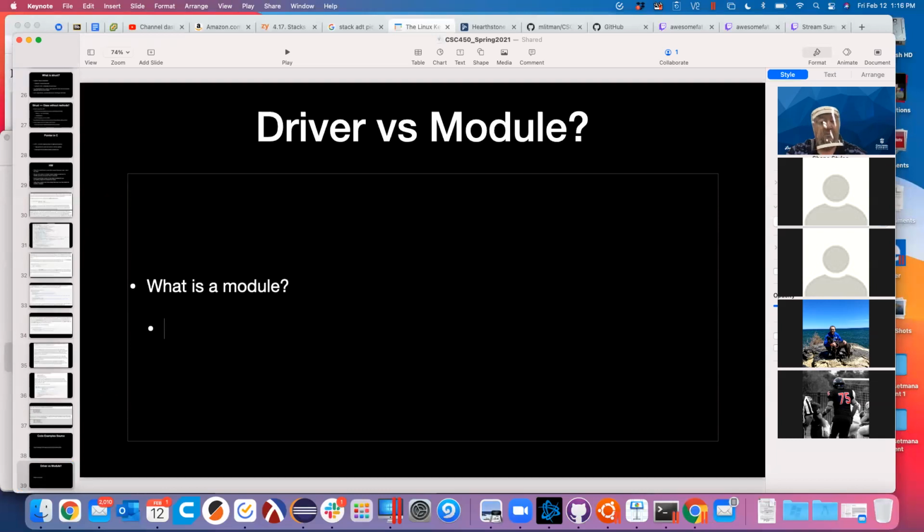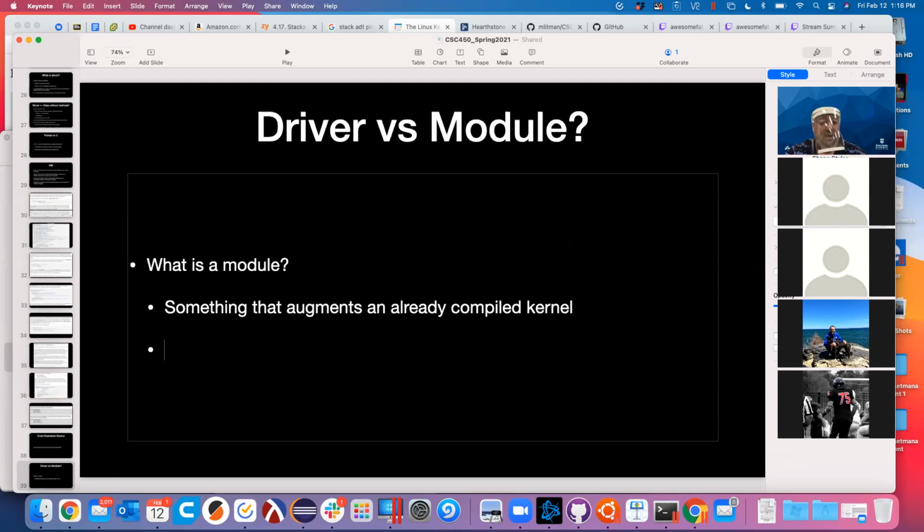All right, so something that augments an already compiled kernel. And we can say that this likely performs some kind of logic. But what that logic is isn't really defined by the fact that it's a module. This could be something that does a backup of some folder or something like that. So maybe inside your startup, you have a thing where you install a module and then you also remove the module. And what ends up happening is by installing a module, you trigger its init function, right? So its init function might do something.